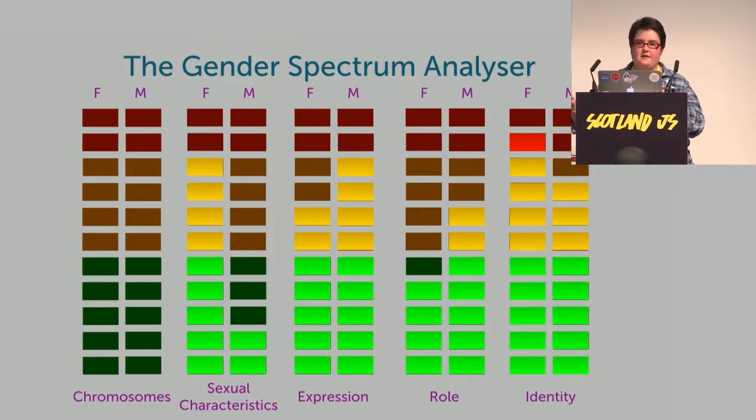What about sexual characteristics? Because men have penises, right? And women don't. But this again isn't true either. So we have this concept of intersex, and these are babies who are born... Basically, your gender is decided by a doctor who looks at you when you're a baby and goes, you're in that box. And we can't do that for everybody because biology is different. So you're looking at between 1 in 1,500 and 1 in 2,000 births in the UK are people who we cannot stick in this box very well.